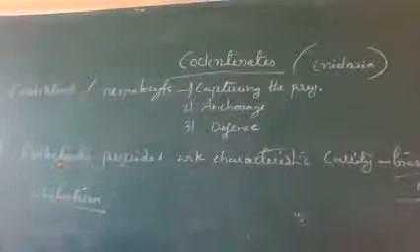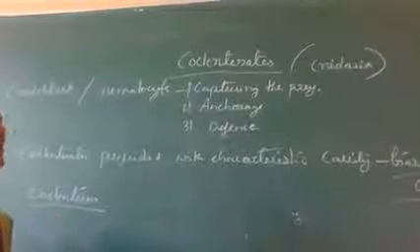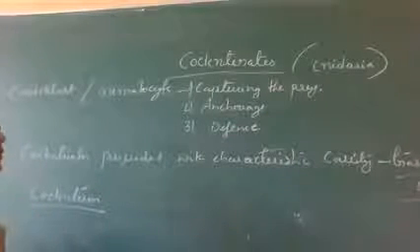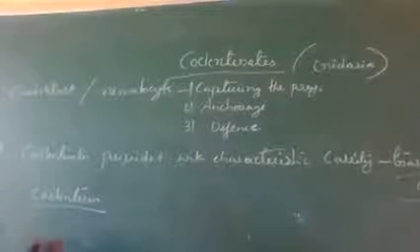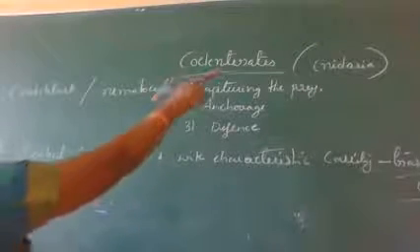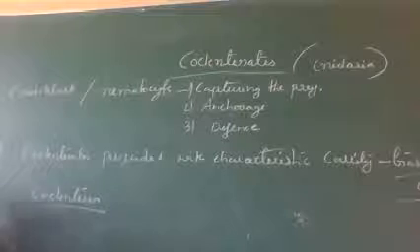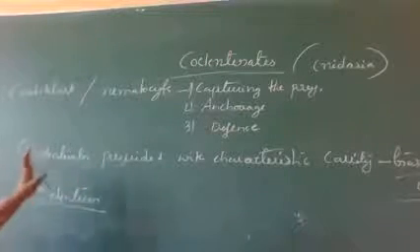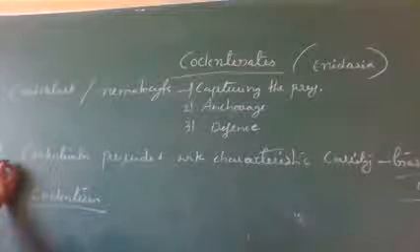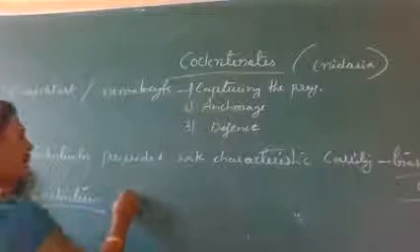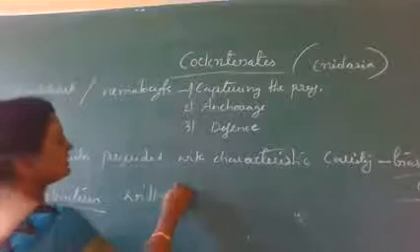And they are also called cnidarians because of the presence of nematocytes or cnidoblasts, which are meant for anchorage, capturing of the prey, or protection or defensive action. Therefore, they are called Cnidaria or cnidarians. They have a characteristic cavity called the gastrovascular cavity, or coelenteron, with a single opening.